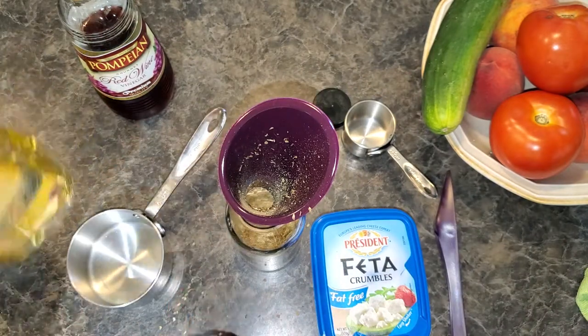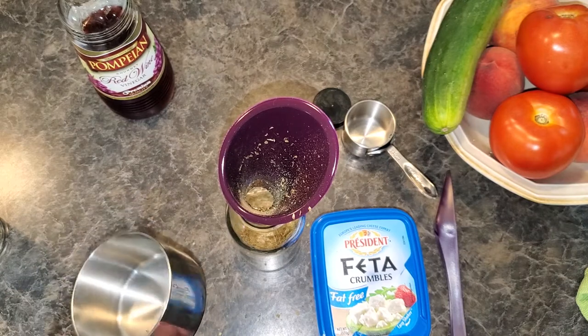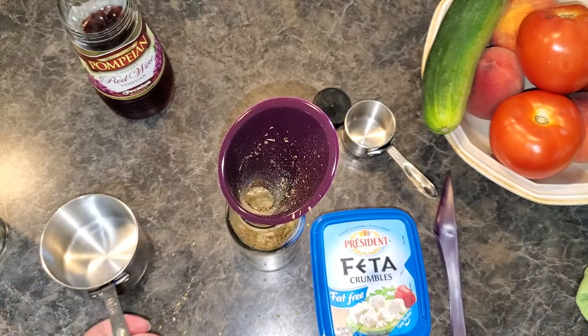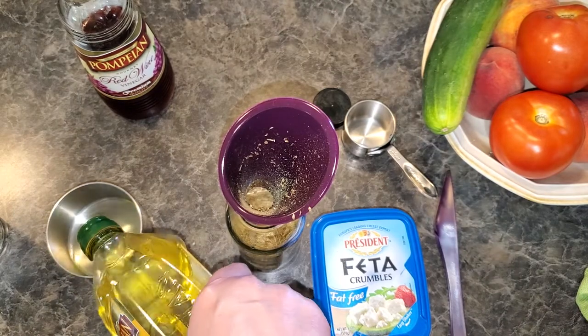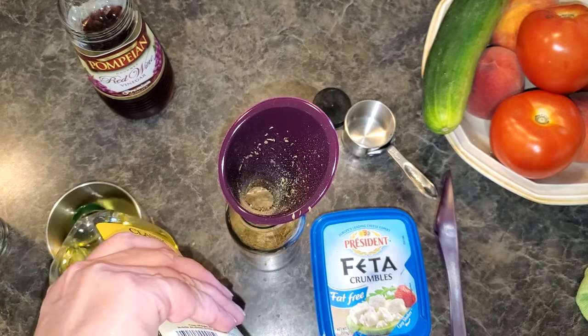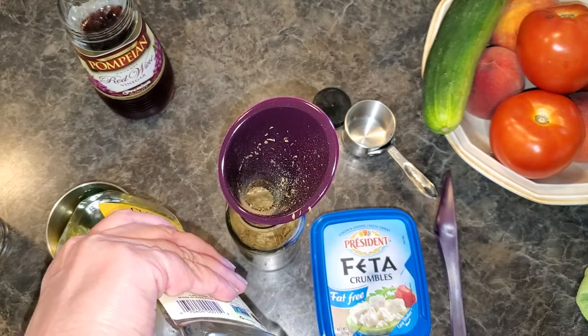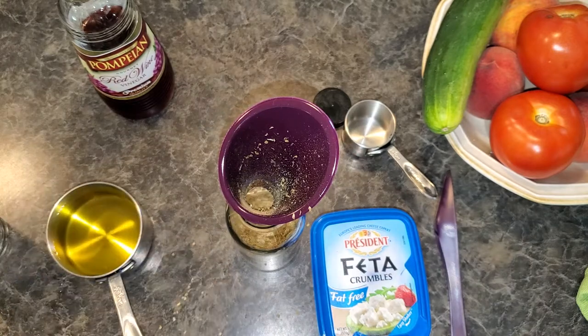I hope I have enough. You know, when I was at Publix the other day, they had their olive oil as a BOGO, and I should have picked some up at that time. Let's hope I have enough. I know I've got some in the squeeze bottle if I need to. Oh, I think we're going to get it. Yes, thank you.